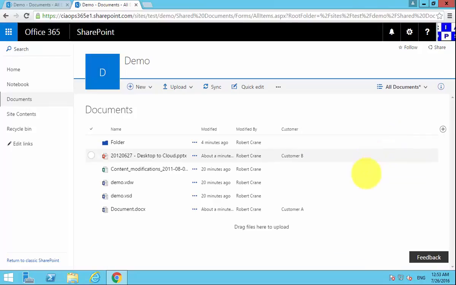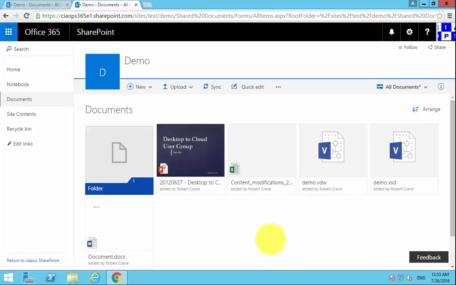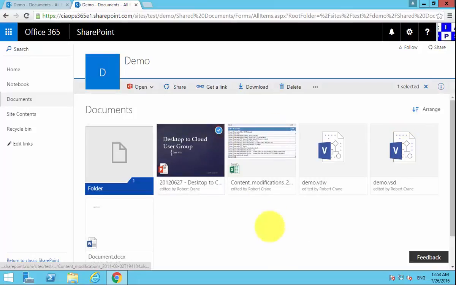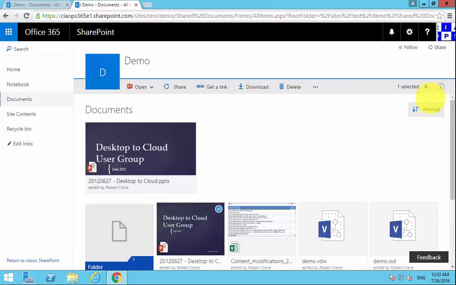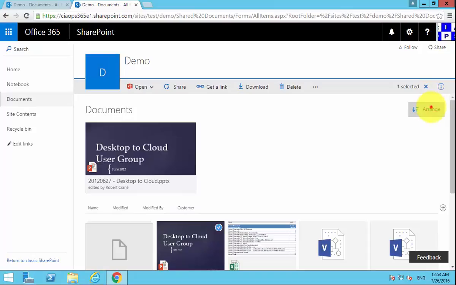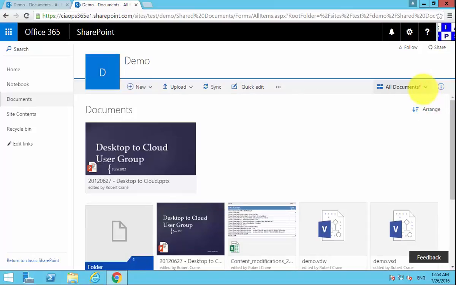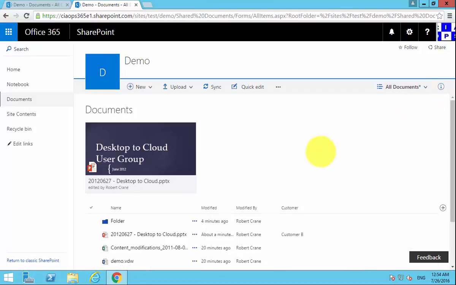Now what we've got also is the ability here to display our documents either as a list, which is the traditional way, or we can go in and look at the tiles. So again, it gives us a preview if possible of our documents. When we select it, we get the same options as we did before in a list. And in this case, what we'll do is we will pin this to the top so you get a better idea. And again, I can then arrange this basically any way I want, and then unselect this, and let's go back to a list here. Okay, so again, we have now the ability to pin documents directly to the top of our document library.